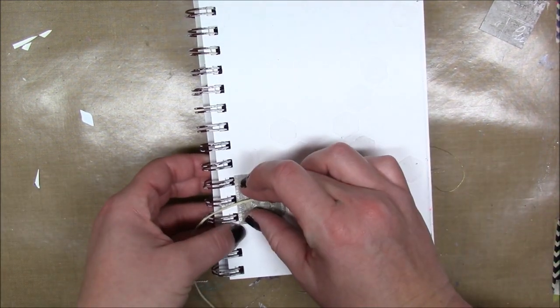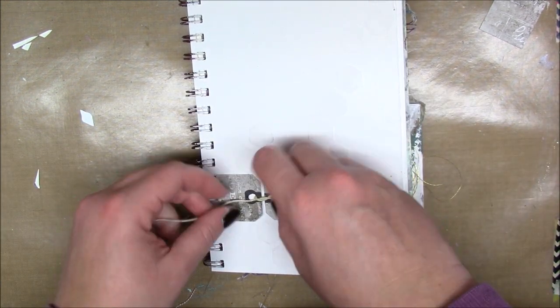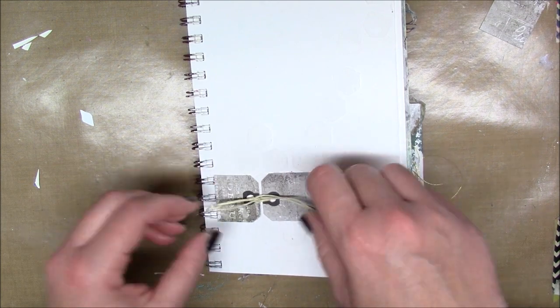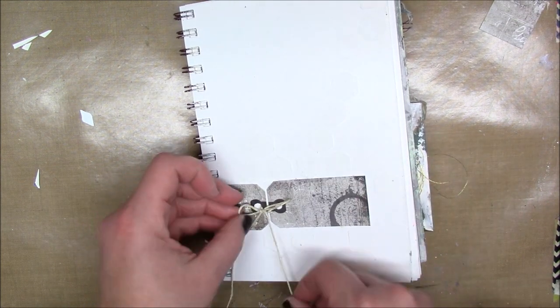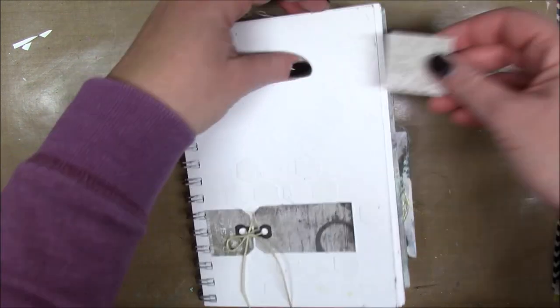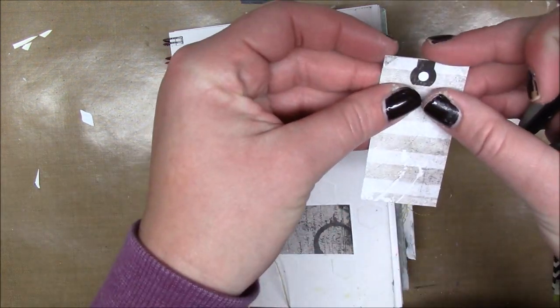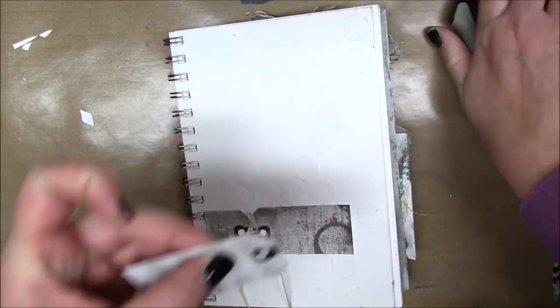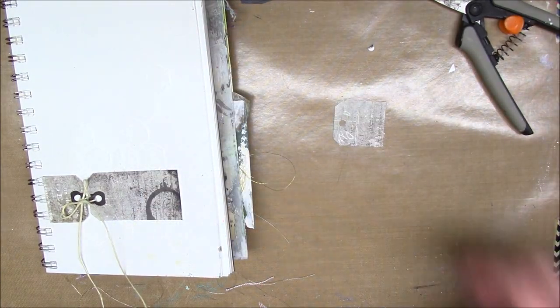The extra piece of tag that I have, the end piece that I cut off of the tag on the left, I'm just going to create a tag shape out of that because it's just a square at this point and then pop it in the upper right hand corner. While we're talking about workshops, I'm not sure if I mentioned this or not, but I am teaching a project in a workshop.